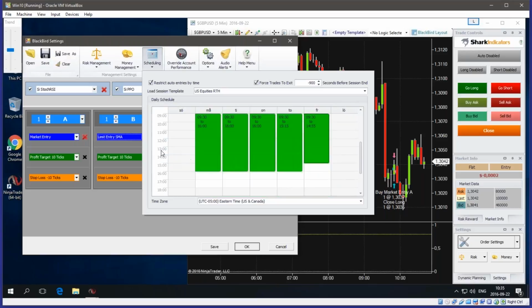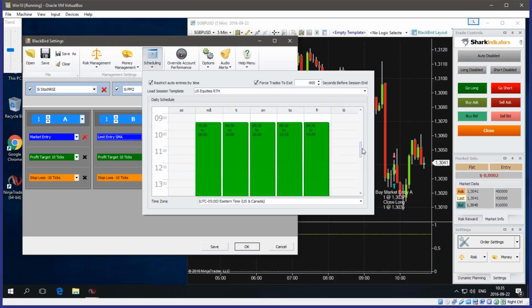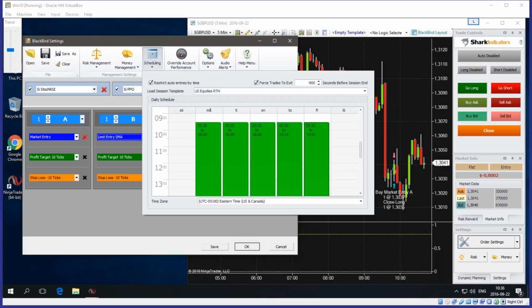So those green boxes are the times in which BlackBird is allowed to open a trade. Now you can specify when BlackBird is to flatten your trade by using the force trades to exit setting. We talked about this earlier.